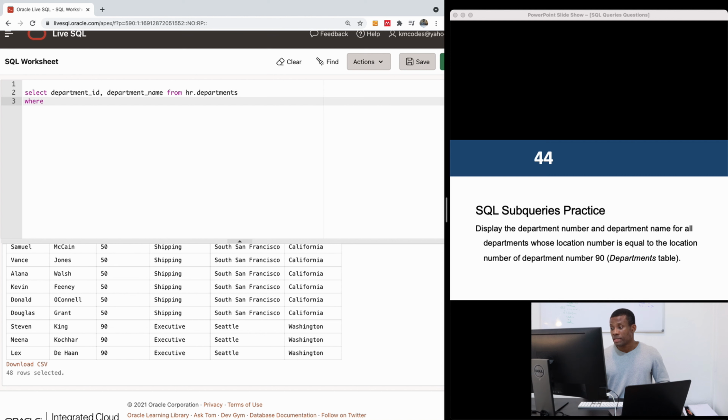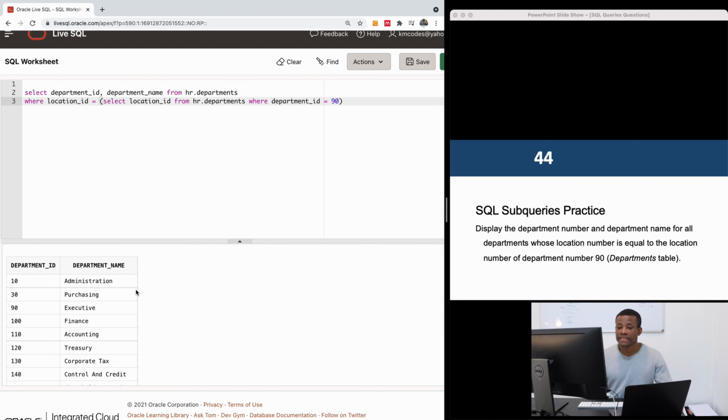Now where location ID is equal to, and then we already have the location number of the department number 90. So I'm going to just put it right here as a subquery, and this is exactly how to work with subqueries. I'm going to run this code right now, and let's see. I think we are going to get exactly what we want.